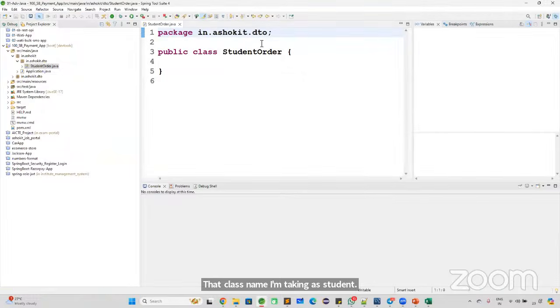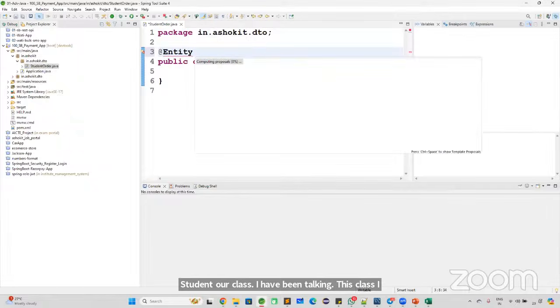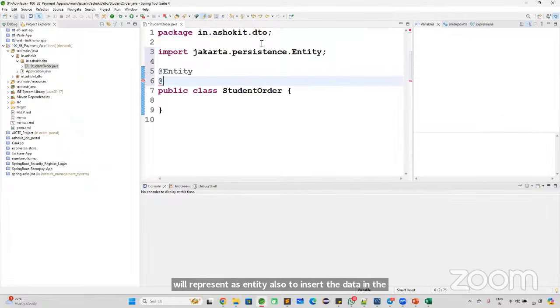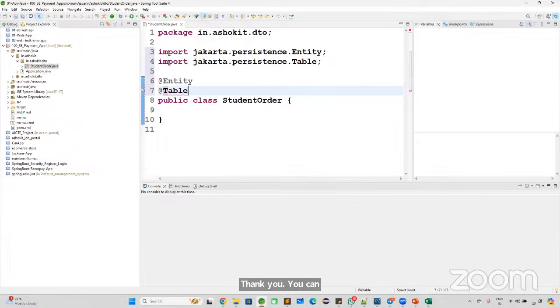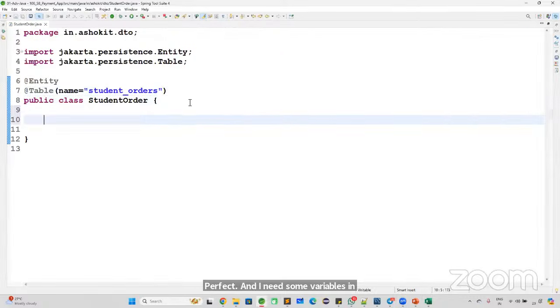This class I will represent as an entity also, to insert the data in the table. Entity and table. You can give any name for the table. For example, I'm taking it as student_orders. Perfect. And I need some variables in this class, guys. So ID, name, email, phone number, course, amount, status, Razorpay ID, whatever variables are required, we are going to take them.